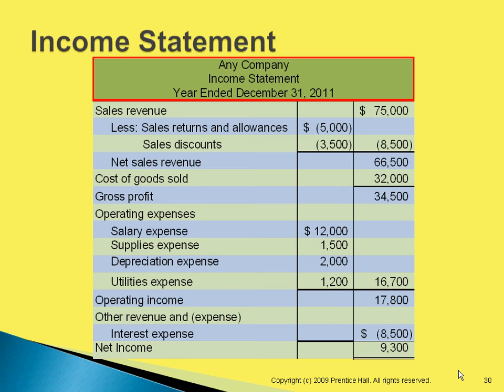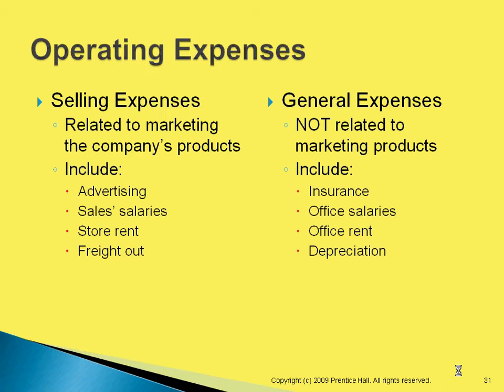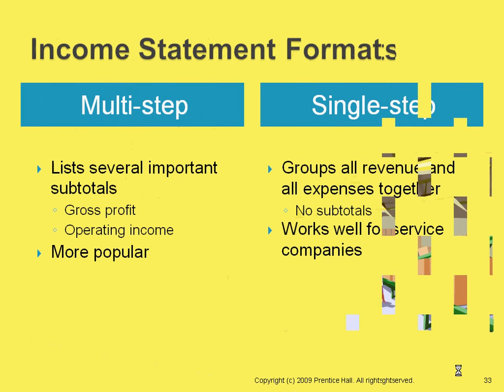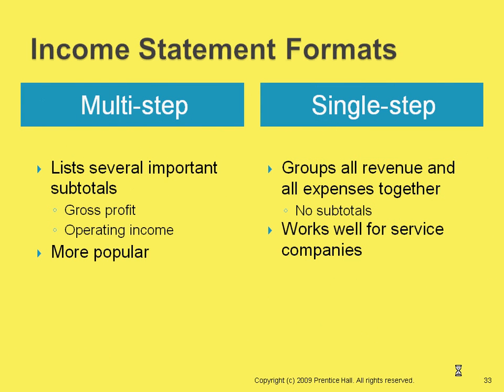Okay? So, the two types of formats for income statements are either the multi-step, which we just talked about on slide 40, which contains key subtotals, i.e. that would be the gross profit, the operating income, and the net income, and the single step, whereby you would take all of your revenues minus your total expenses.